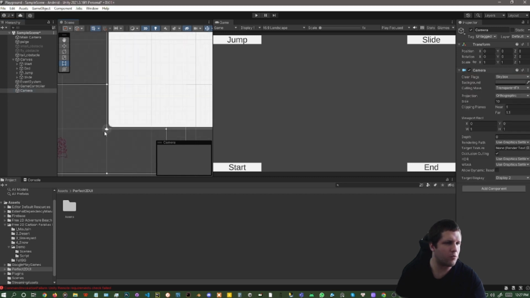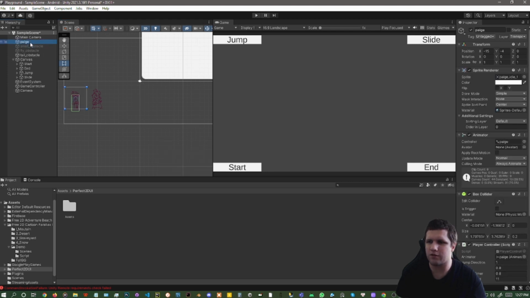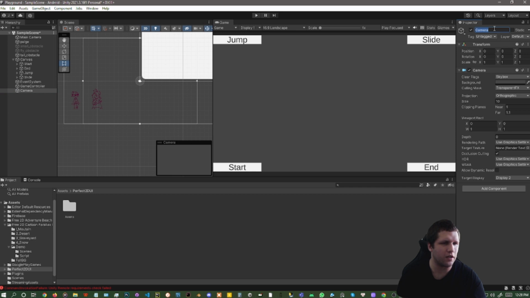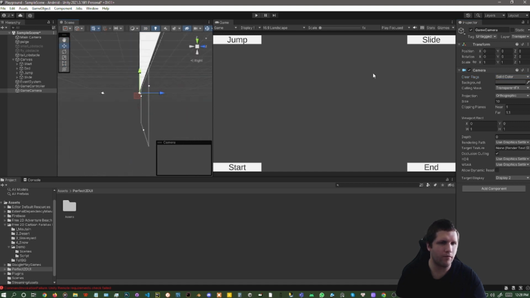I'm going to zoom in to my camera to make sure that I am grabbing the things that I want to grab. I'm also going to change their sorting. No, I'm not going to change the sorting later. Okay, I will change the name of my camera to Game Camera. We can even set it to a different layer, but that doesn't matter too much. I'll have it solid color, orthographic. There we go. So -1. Now we can see it. I needed to change the Z position of my camera to -1 so it is able to show them.